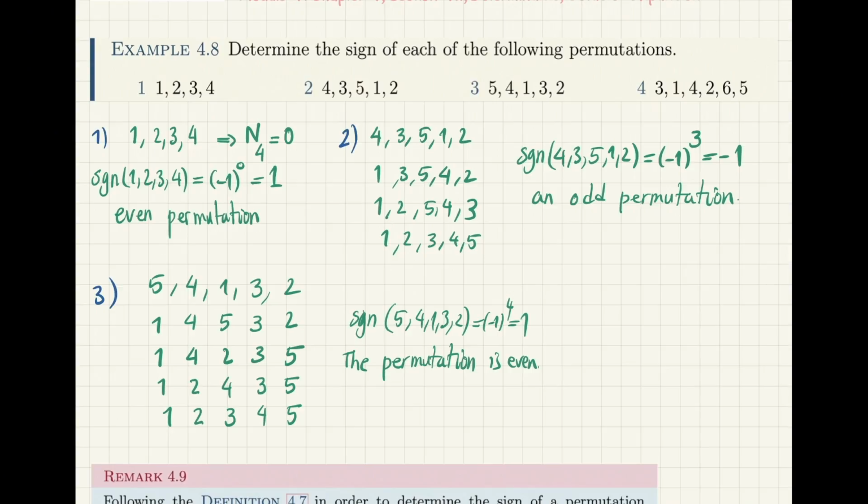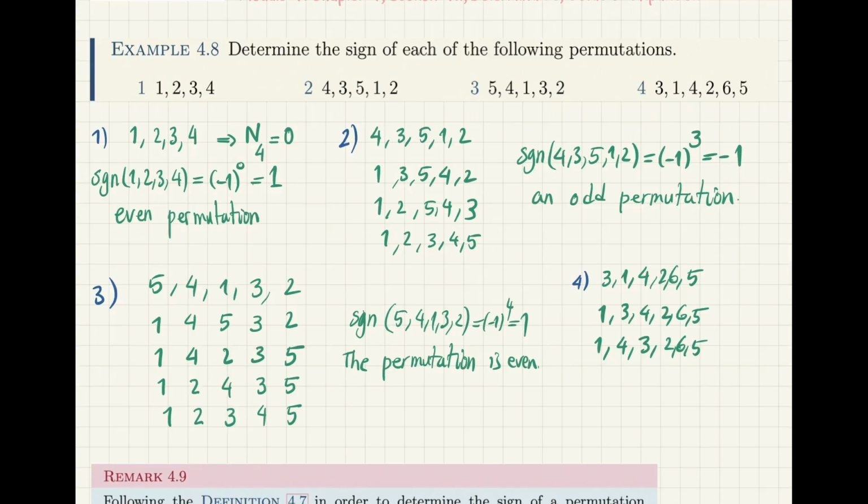So now finally number 4. So I have 3, 1, 4, 2, 6, and 5. So what can I do, for example? You see, 1 is not in its own place, so I interchange it with 3, for example. So this becomes 1, 3, 4, 2, 6, and 5. And then, for example, I can interchange 3 with 4, so that 3 is in its natural position. So it becomes 1, 4, 3, 2, 6, 5.